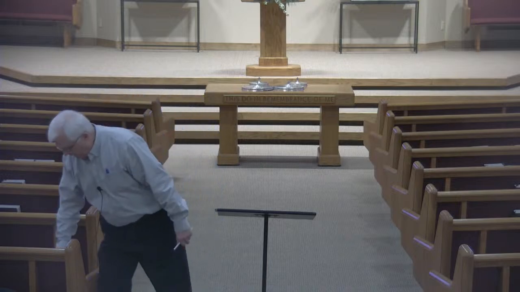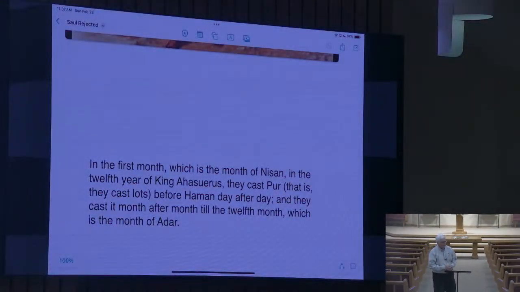You see something similar to this in Esther chapter 3 and verse 7. If you remember the story of Esther, there's a fellow named Haman who's gotten himself all twisted up in knots because Mordecai the Jew, Esther's uncle, would not pay him proper respect, meaning bow down and put his face on the ground before him when Haman walks by. Jews didn't bow down to other men. They bowed down only to the Lord God. So Haman comes up with this plan that he's going to get the emperor to decree that on a specific day all the Jews are going to be slaughtered all throughout the Persian Empire.